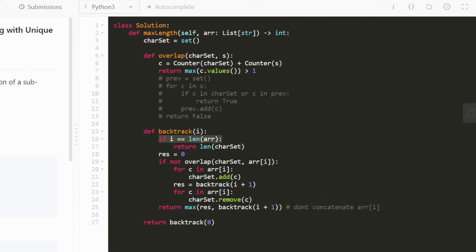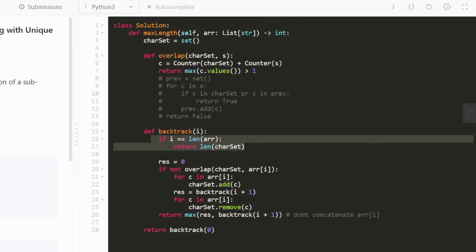Of course, the base case in this problem is if we have gone through the entire array. Basically, if our index is now out of bounds, then we can return. What are we going to return, though? What value? We've created some subsequence, some concatenation, and we reach the end of the array. So we want to return, of our concatenation so far, how long is it? There are many ways you can return that length. The easiest way, the way we're doing this, is just by taking the length of that hash set, because this hash set will tell us that all the characters so far are unique. And by taking the length, we're just saying this is how many characters we have so far in the concatenation, and that's what we care about. So that's what we're returning as the base case.